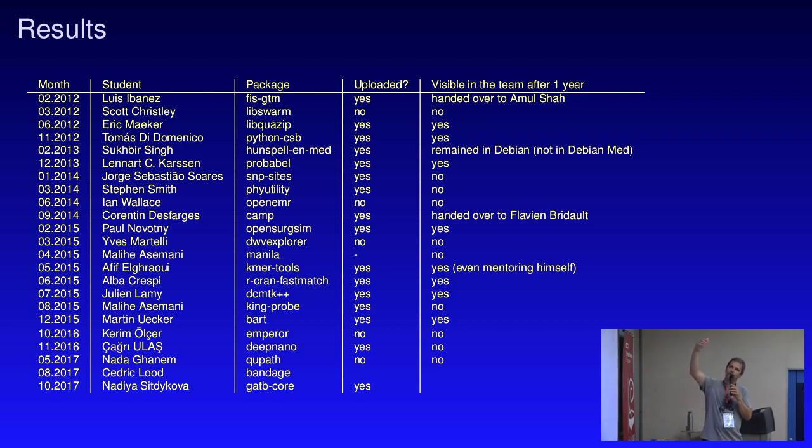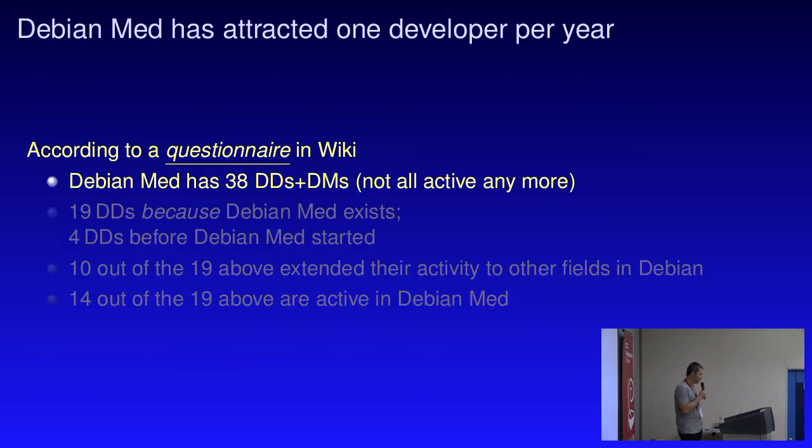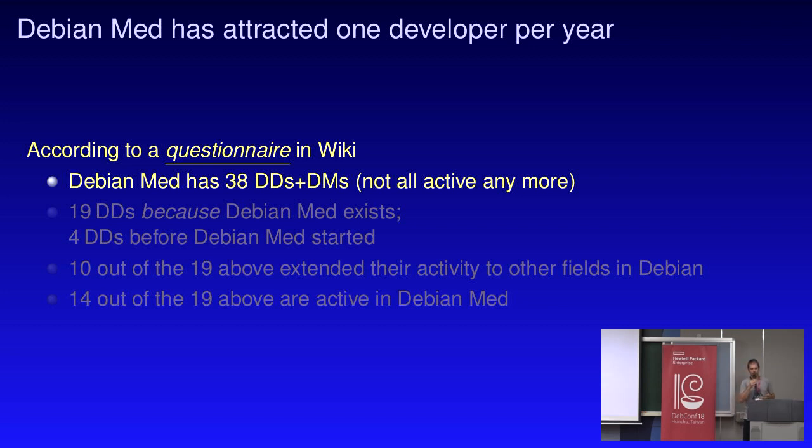And not all of the mentees really remained in Debian Med, which I would love to have a better rate here, but anyway, we have some people who keep on working on this, who keep on contributing, and finally, if we don't actively approach newcomers, then we get nobody. But we got some people due to this effort, and I'm quite proud of it, and we'll try to continue this. So, not only because of this effort, but also because we try to reach out to people, we did the sprints. Debian Med project attracted one Debian developer per year.